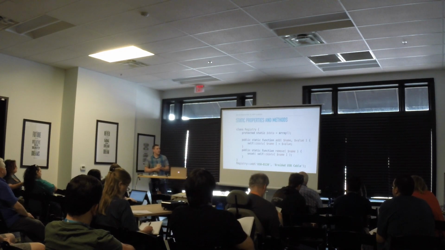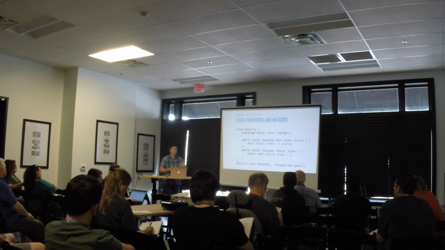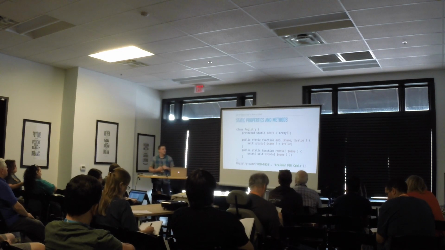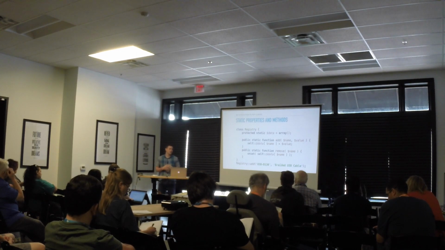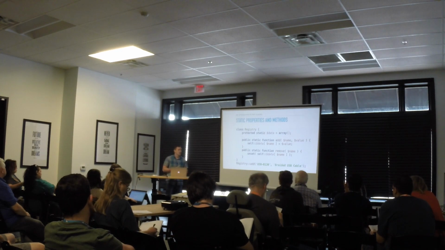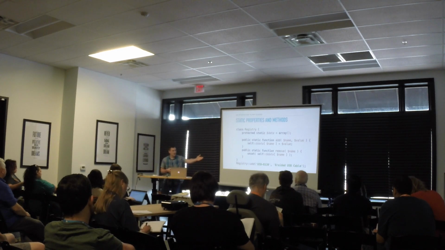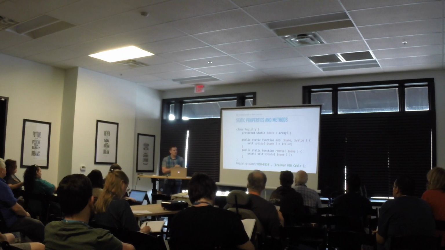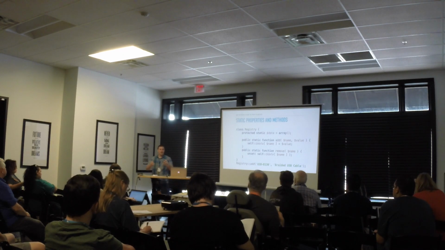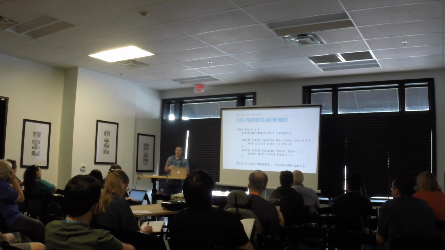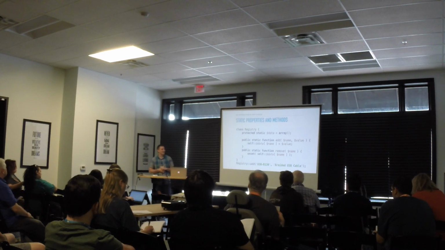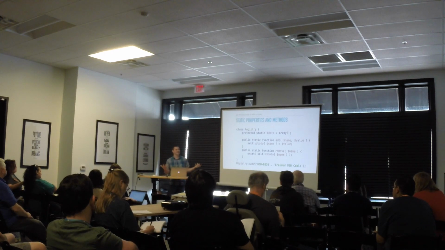So obviously from the word registry, what we're doing here is we've got an array of data, and we have a method here that allows us to add data to it, and a method here that allows us to remove data. So in this case, we could add a SKU for a product and the name of it, and now it's in our registry. The one thing we are missing here is the ability to get information. We can add and remove, but obviously we need a get method in there or you'll never actually see the data again.